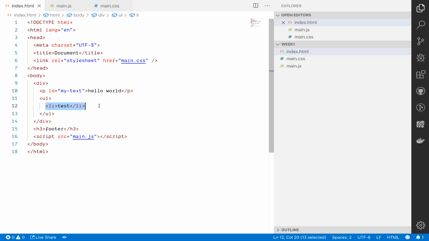But now I created a node, but where is it? Did I put it somewhere? No, we didn't put it anywhere. The browser will create this for you, but it doesn't mean it will create it inside the HTML. It will not put it inside the HTML. This is just a variable. It's like putting my var equal 5. You will have an li, but it will be just in the browser. It will not be displayed or anything. To display it, I need to decide where I want to put it. I want to put it next to this one.